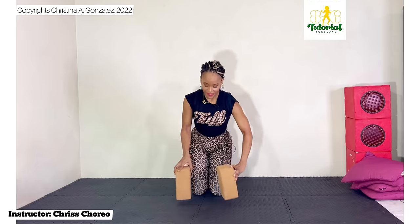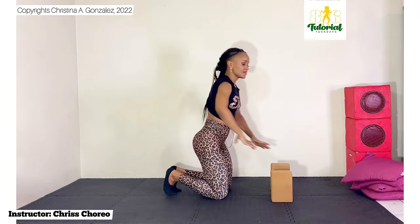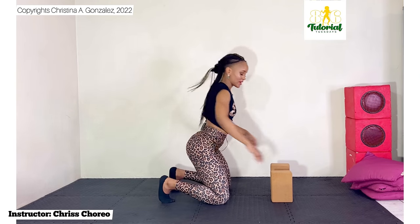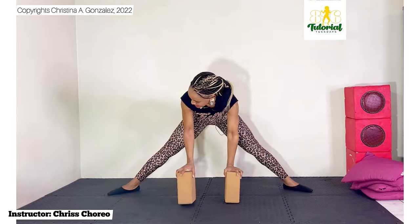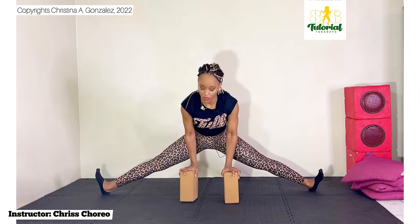All right. So the position for the full split now is that I want you to consciously think about tilting the tailbone back. So tilt the tailbone back in what is known as an anterior pelvic tilt. So the anterior relating to the front of the pelvis, you tilt it forward. In Jamaica, what I say, cock your body back. You hear me, I tell you? So we do that. So when you're going out into the splits, you open the legs, the bottom is cocked backwards, right? The heels are on the floor and the toes are pointing upwards.